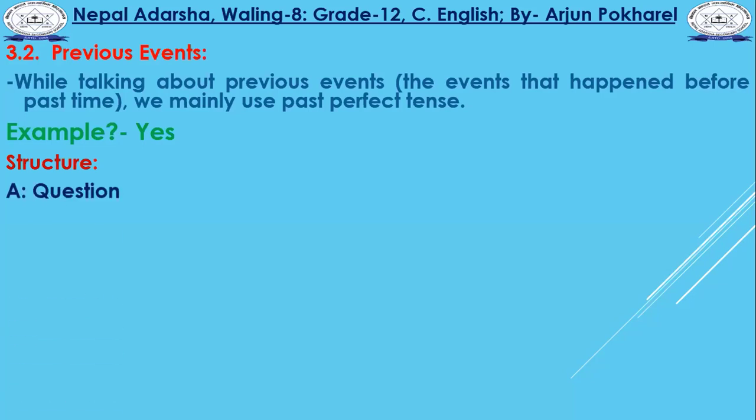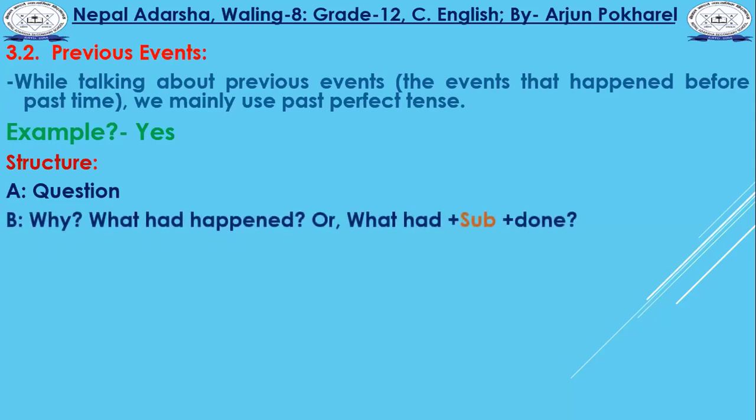So here in the structure, the first A says the question itself. The question is in simple past tense, and the question will be there in the form of a statement. Whatever is there in the given question sentence will be copied here. You'll copy out the same question here, as it is given in the question. And B says why, what had happened. What made you so? Why did that happen to you? What had happened? In this way you ask the question.